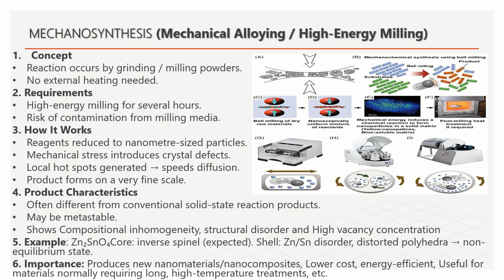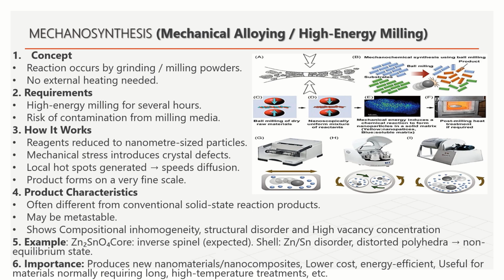The products from mechanosynthesis behave differently. The materials formed by these methods are often not the same as those made by normal solid state heating. They may be metastable, structurally distorted, and compositionally inhomogeneous, containing a large number of vacancies. This is because the reaction happens under very non-equilibrium, high energy conditions.